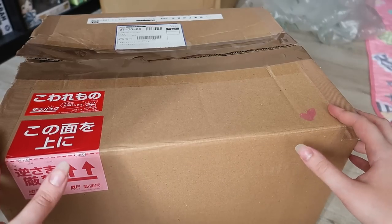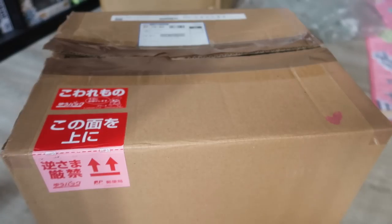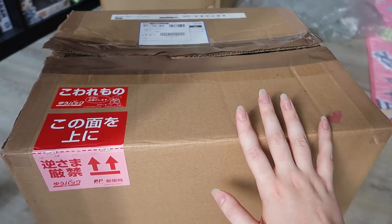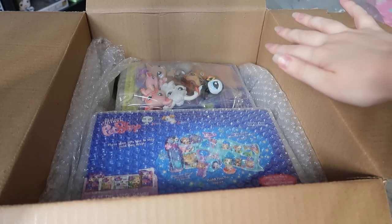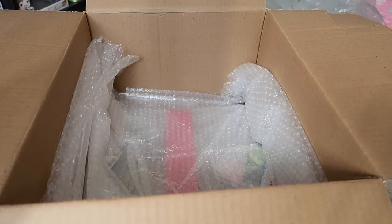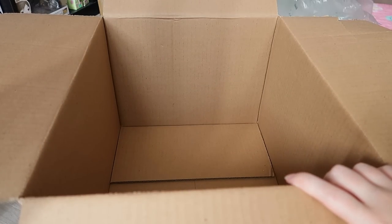These pets don't have the Japanese pink packaging, but they were a really good price and I could not pass them up. Let's take a look — we have some loose LPS and a few pets in their packages. I'll take everything out, remove all the bubble wrap, and then we'll go through it. Not gonna lie, this box kind of smells like hot dogs, which is slightly concerning.